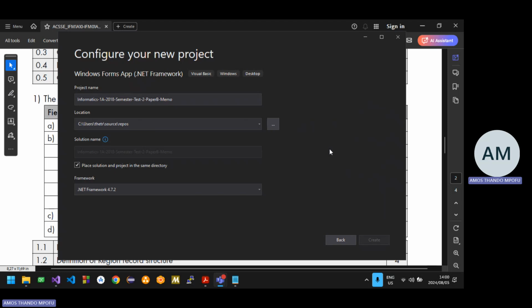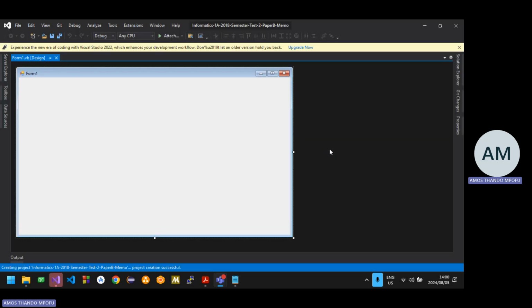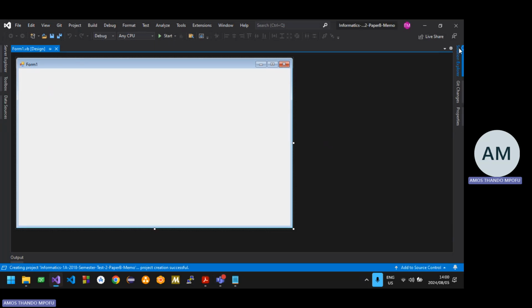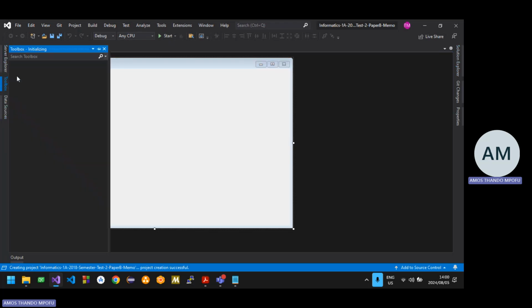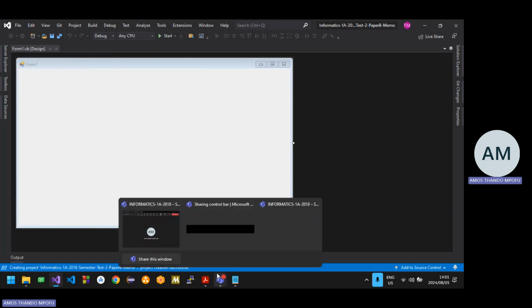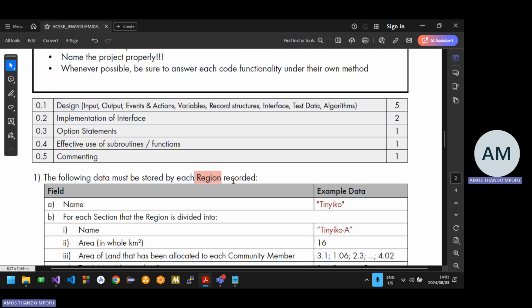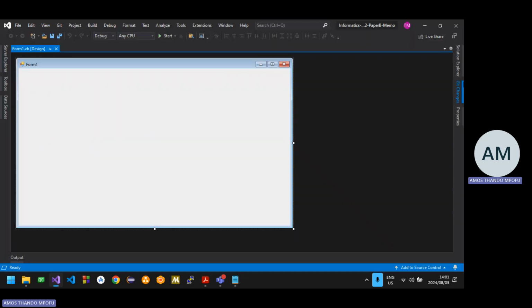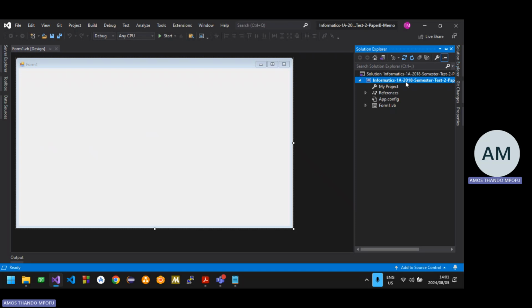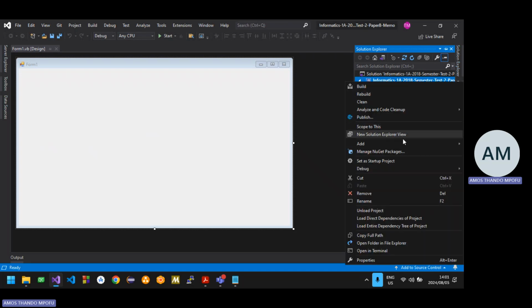Remember, the only difference between a class and a record structure is that one has functions and the other doesn't. Even though it's deeper than that, in one things are public by default, and in the other things are private by default. Those are just the most basic differences between the two. In terms of our GUI, I'll design that later. So let's start by adding our classes. Let me start with region.